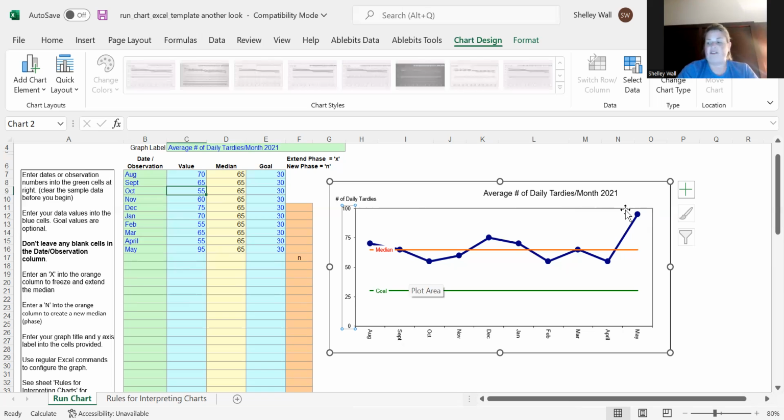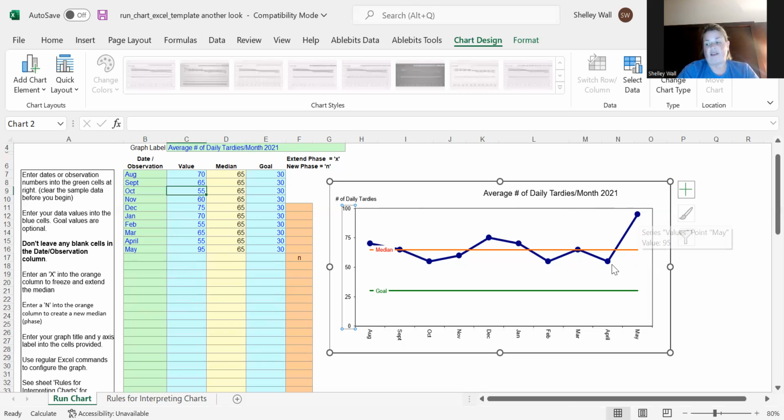First, I'm going to start off with this astronomical point, which is an outlier. And you will see that it is May. Whereas tardies have been running between the 50s and the 70s, here in May, your tardies show up at 95. Well, as educators, we know that in May, kids are getting excited about being out of school and they're less involved and less engaged. And typically they're coming to school later and later and missing more. So that would explain why we have this outlier or this astronomical value.